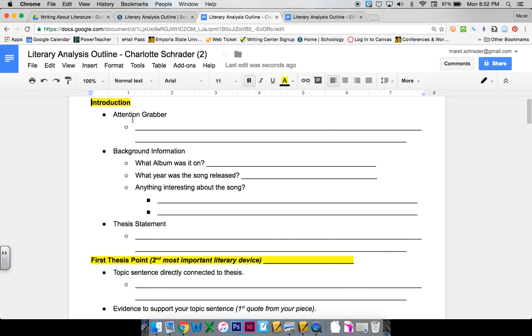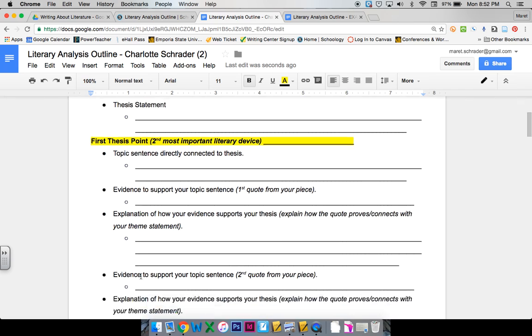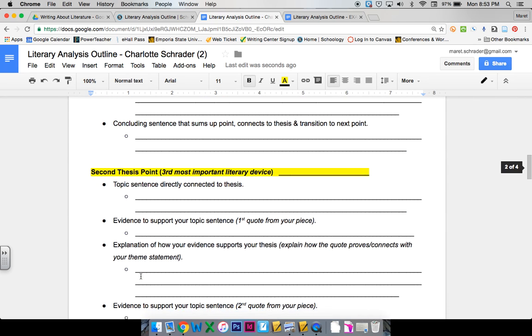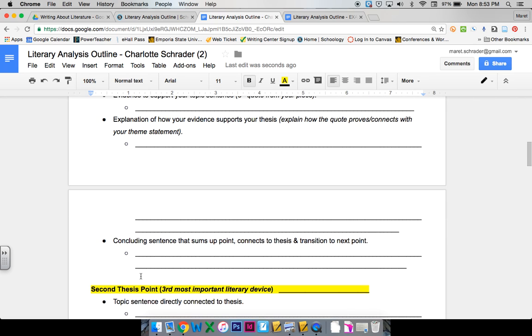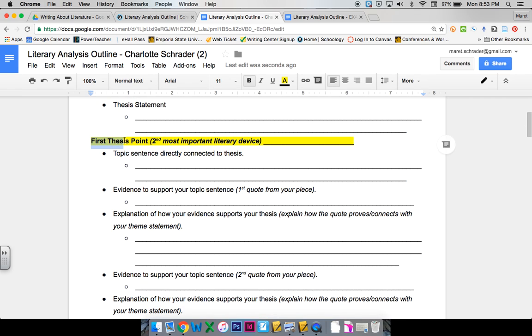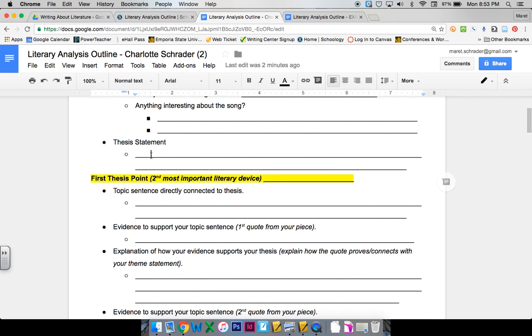So if you look through here, the highlighted things are going to show that those are going to be separate paragraphs that you're going to have. And then you'll also see that these body paragraphs align with your thesis points. And remember, we said that our 3 thesis points were those 3 literary devices at the end of our thesis statement. So the first thing that I want you to do is go ahead and get your thesis statement written in there. Remember, this came from the note card that we made that followed that formula that we learned last week.